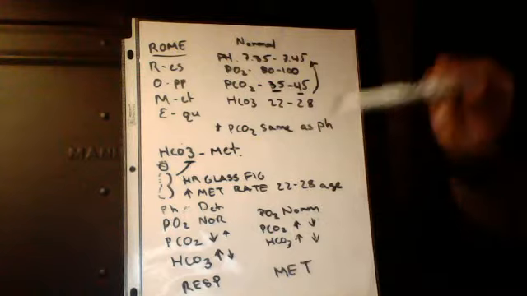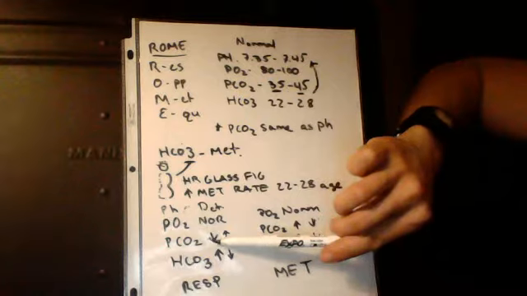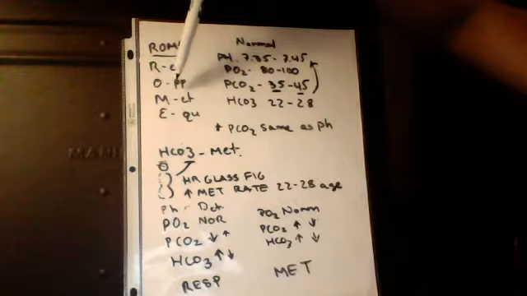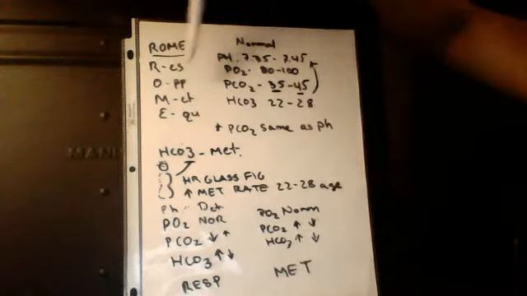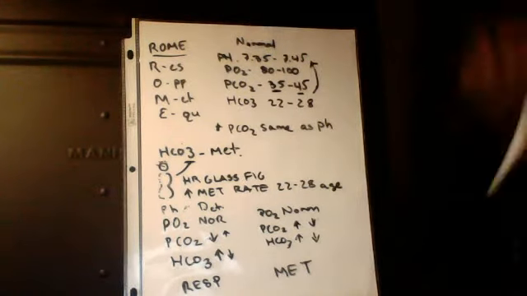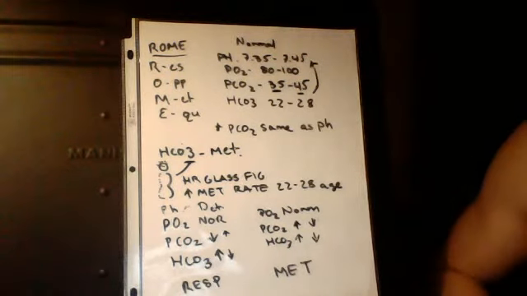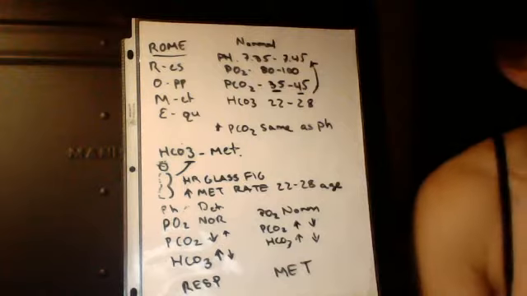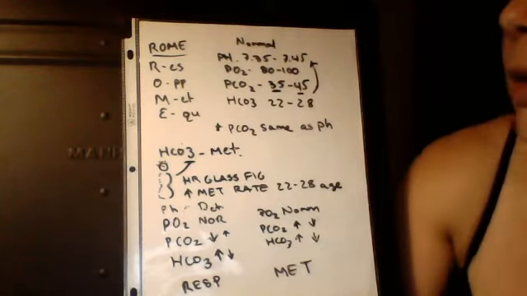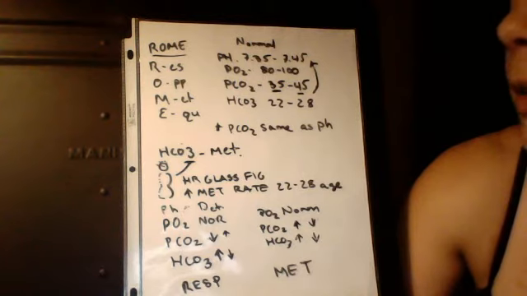Respiratory is opposite. So if I look at this and let's say my pH is again 7.2, but I have a low CO2 and a high metabolic, or vice versa, then I know it must be my respiratory system because respiratory is opposite. I'm low, I'm 7.2, so I'm in respiratory acidosis. All right, so hopefully that helps. I thought it was pretty nifty, and our instructor will explain that to us today. So that is how you're going to determine if a patient is in acidosis or alkalosis, and what system it's coming from.